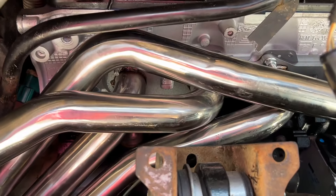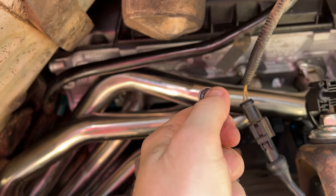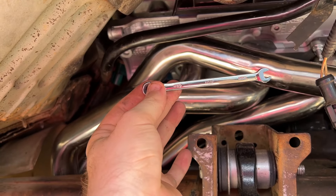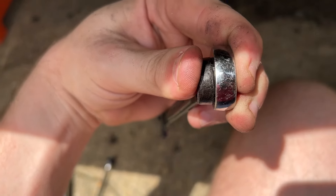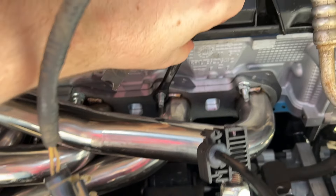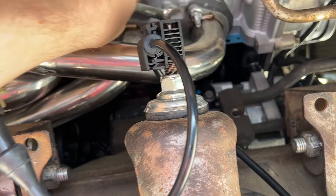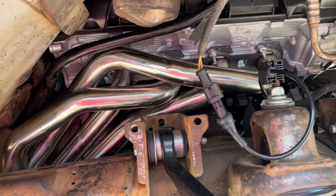This manifold is on and tightened down now. This one was a little bit tougher because you need a different combination of wrenches — I had to order the 6mm one which came in. I accidentally ordered the ratcheting one but it helped a lot because some of these studs you can't get on except through a ratchet. Both manifolds are on and tight — let's go! Just in case you're watching and trying to install long tubes in your F-150: you're going to need one of these really thin-walled 13mm sockets. You can see the silver one is so much thicker with the ratcheting one, and this Harbor Freight 13 is critical because there are a bunch of studs you won't be able to get on without something thin like this. You're going to need a curious assortment of tools.